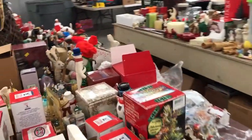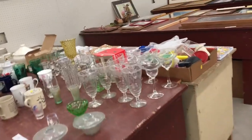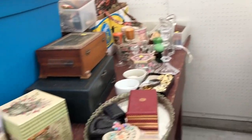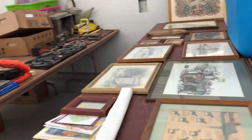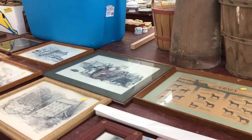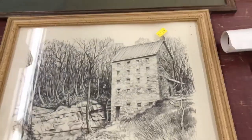So I'm just going to show a little bit of footage here, and then at the end show you the two most interesting items to me that I'm not even sure if I'm going to bid on this week. I have to see what the rest of the week brings, and I am going to another auction house on Tuesday, and I most likely will be buying from that auction house. So that'll be my first time at, I believe that one's called Farmersville, and that's up in Ephrata. This Hess auction is now completely online, that's my understanding, but Farmersville will be a live auction, and I'm hoping to sneak a little bit of filming at that one to show you guys what that's like.